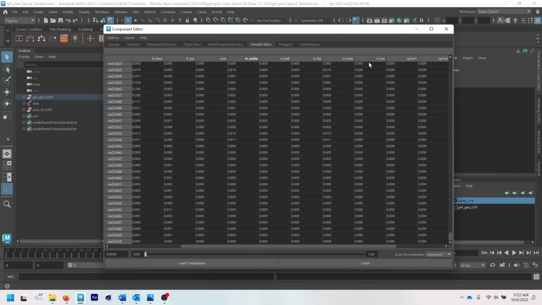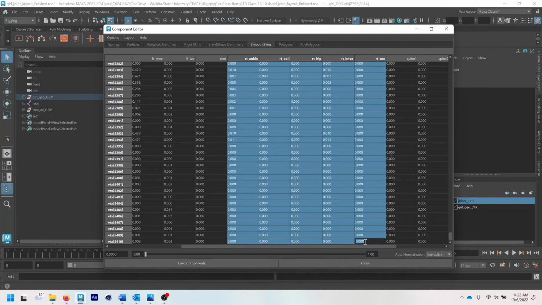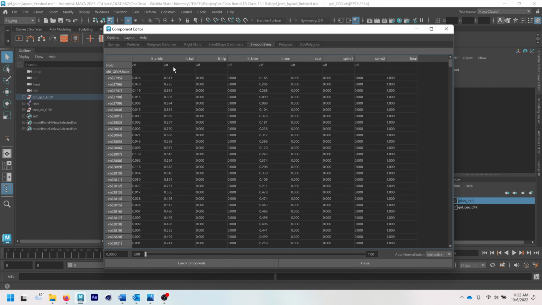So I'm going to instead hold down Shift on my keyboard. I had that selected way back up top, and I'm going to hold down Shift and left click on the very last bottom right data bank. I can grab a huge swath of all these different vertex weights. I can just type in 0 on my keyboard and hit enter. And now it's all gone.